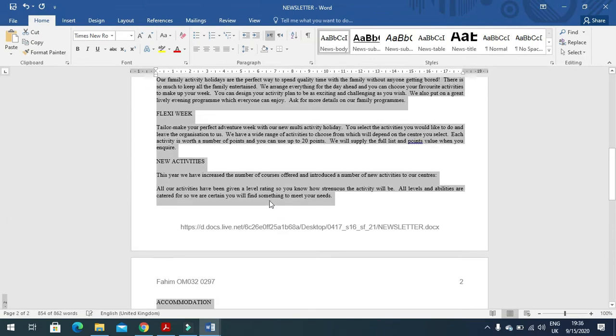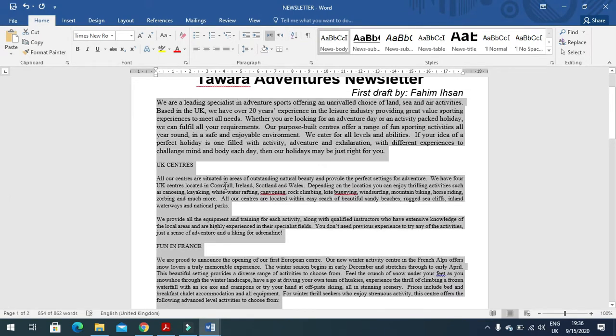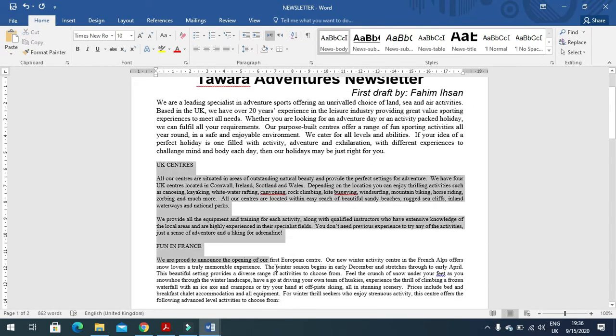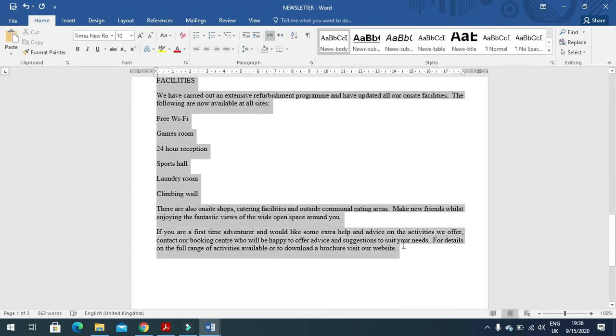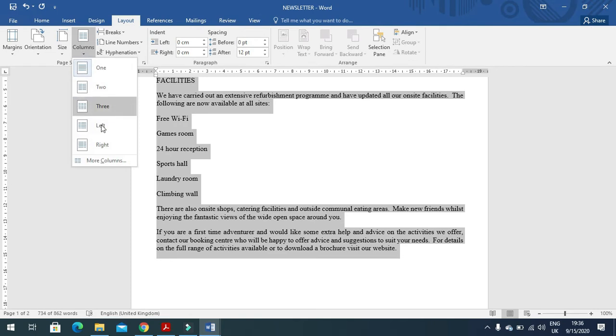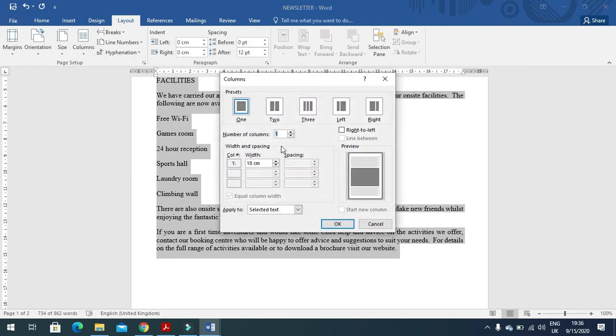So after the first paragraph they said, so it means we will start from here till the end. Then layout, columns, more columns with 2 columns and spacing between them is 1.5.